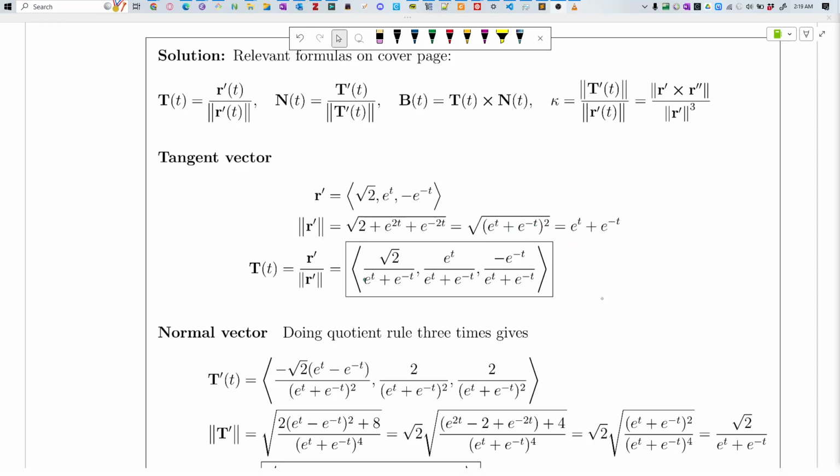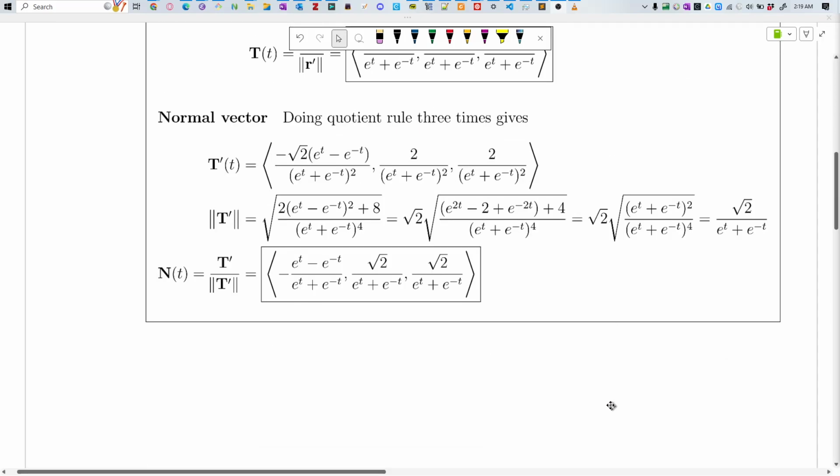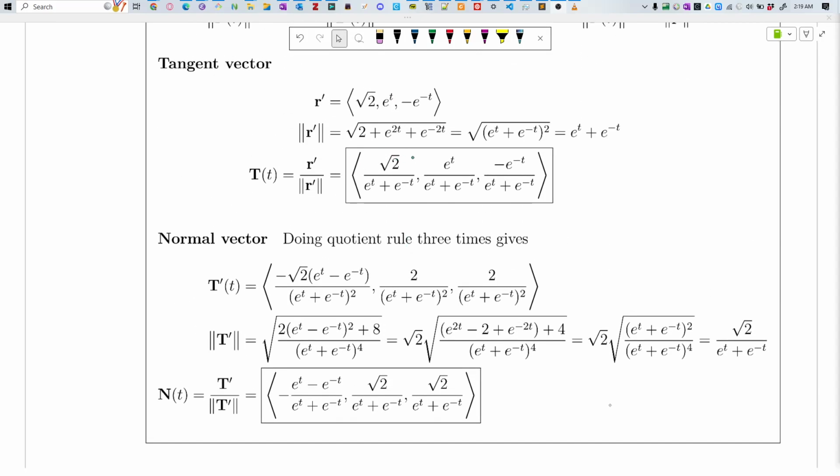We can then divide by it in order to get the tangent vector. From that, this is also another stage where you might make your life a whole lot more complicated if you didn't take the derivative in the straightforward way of just using quotient rule three times. So for me, when I first encountered this problem, I made it too complicated for myself. I tried to avoid using quotient rule initially.